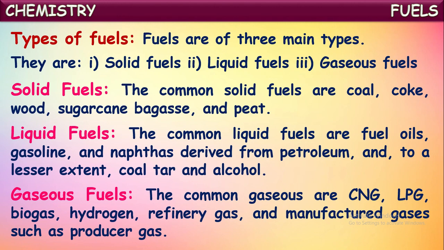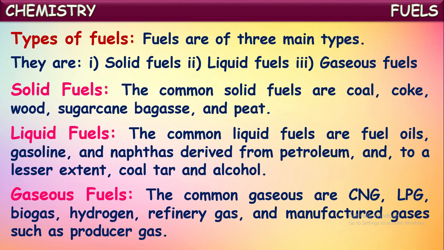And LPG, one more gaseous fuel, is very familiar to us because it is mostly used in all the houses nowadays, isn't it? The gas cylinders which we use at homes for cooking contain this LPG. LPG means liquefied petroleum gas. It majorly contains one of the organic hydrocarbon gases called butane. This is also compressed to very high pressure and stored in cylinders. So it is called LPG.